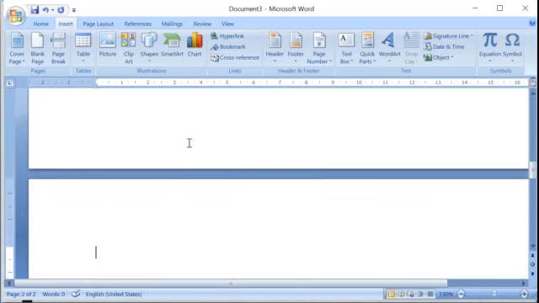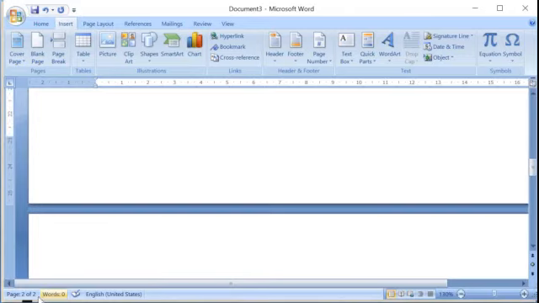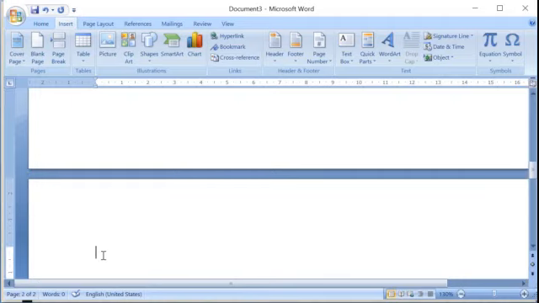I have 2 pages, so here you can see 2 written. But I am currently selecting the first page, so 1 is written. If you select the second page, then the status will change. You can see here 2 of 2, means we are on the second page of a total of 2 pages.